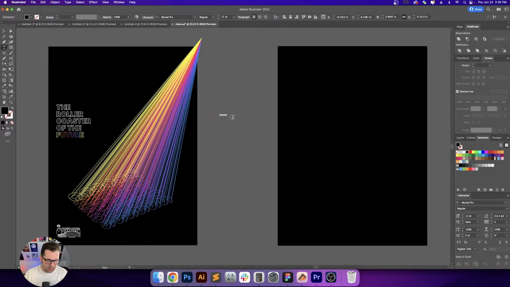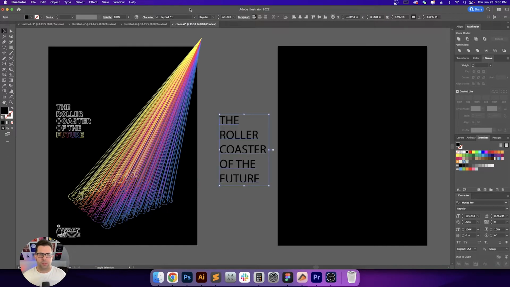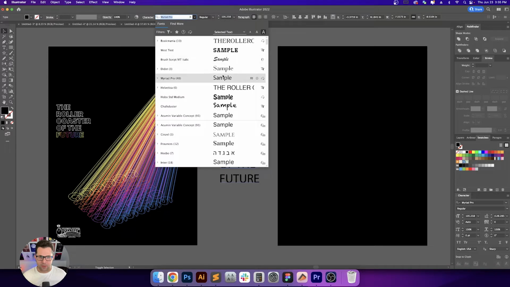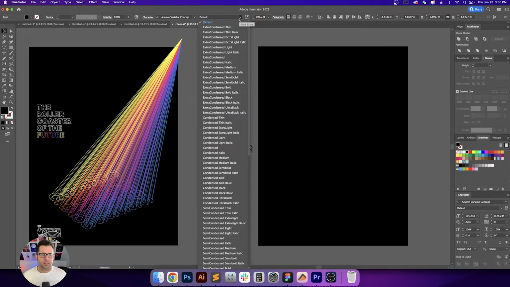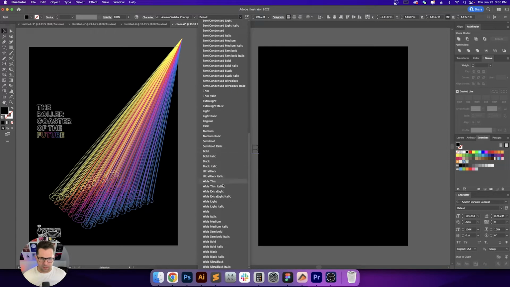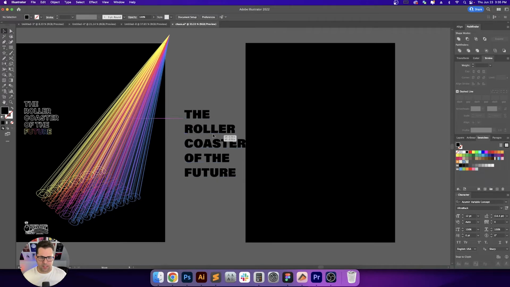And let's see here. I don't remember the font that I used, but I'm just going to go ahead and use... Let's go ahead and cycle through and get this bigger so we can see it. And there's one that I used a few days ago, the Acumen. I really like this one a lot. But I think that, let's see. Let's try this one and just see how it looks.